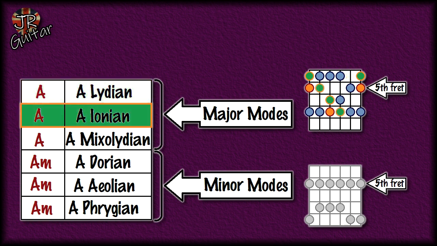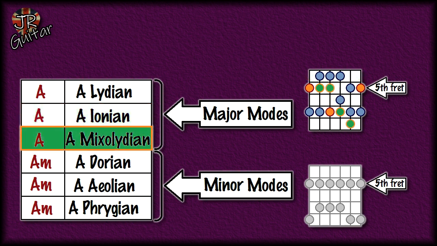If we wanted to play A Ionian as a lead guitar thing, then you would keep the G sharp, but the D sharp would now become a D note because the Ionian mode contains a D note in the chords that are in that mode. The Mixolydian, you would keep the D note, but the G sharp would now become a G. And you can see how all of these different notes can just slot into that basic major pentatonic shape to create these different lead guitar sounds.